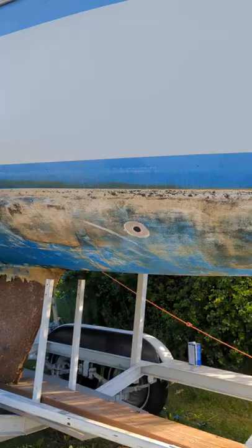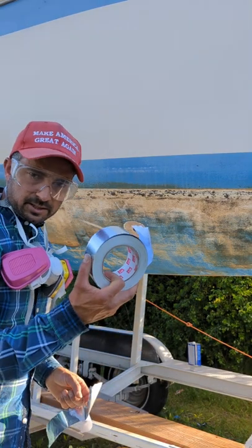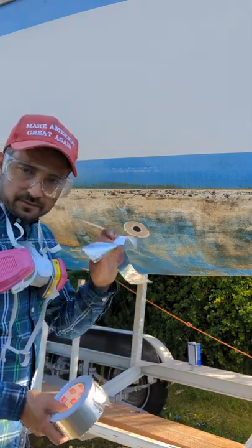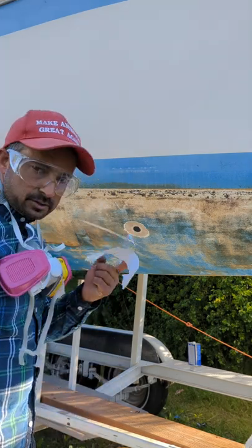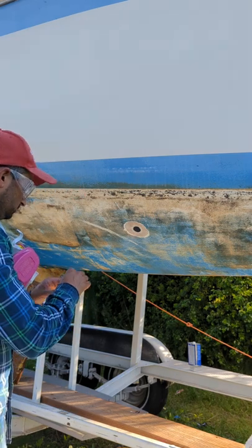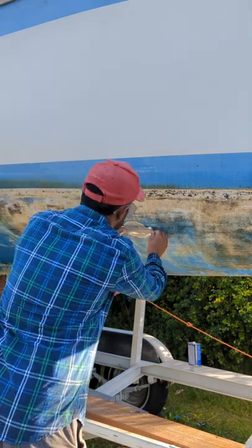Okay, got the hole prepped, ready for glassing. I beveled both sides for additional strength, as you can see. Going to use this aluminum tape. It's like aluminum foil, but it's tape that sticks on. I got this at Harbor Freight. Works really well. Good for all fiberglass projects. Goes on just like this.